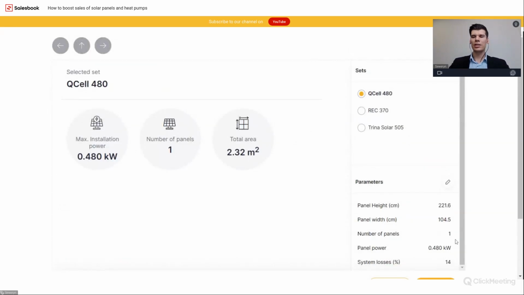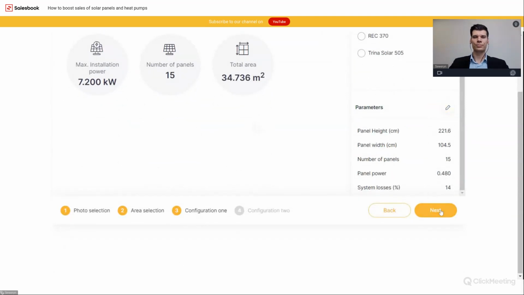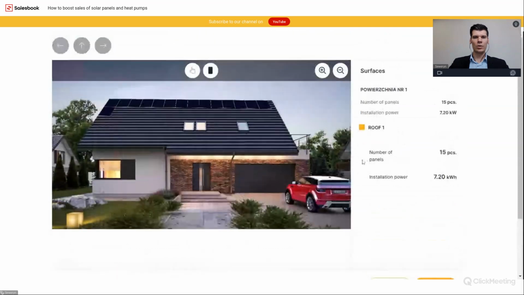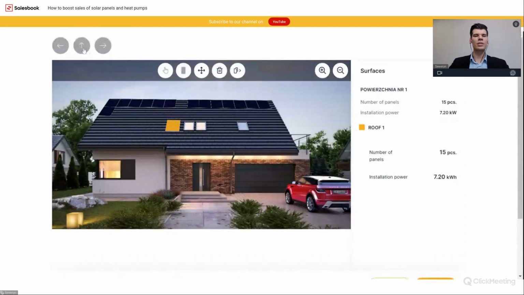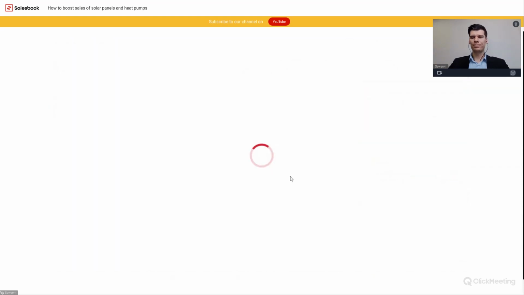And based on that, I can, of course, use my sets and the same process that I can actually create the visualization on that photo, for example, with the, let's say, 50 solar panels on the rooftop. There you go. And we got great visualization to one of our customers. And then you can simply move the panels on the rooftop to avoid any chimneys, any windows, and so forth and so on. Right. Simple as that. I think this is really catching, just to still warm this client a little bit more.